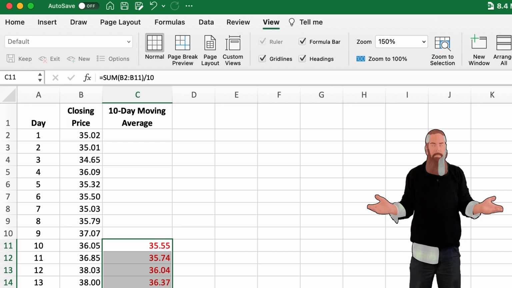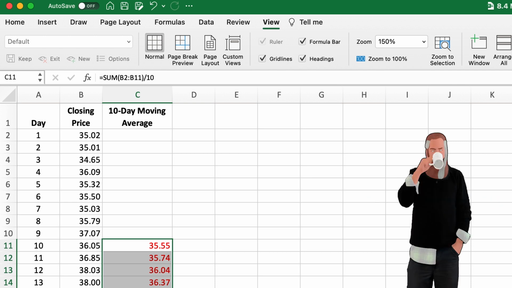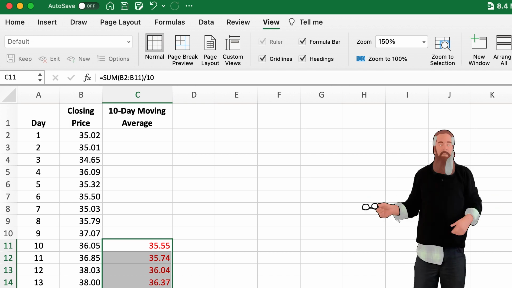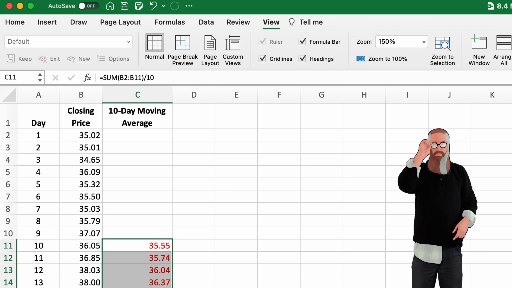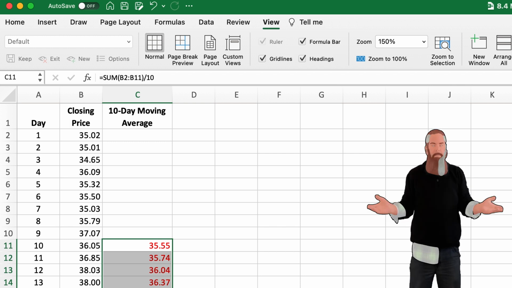The formula in cell C12 is equals sum open parenthesis B3 colon B12 close parenthesis divide 10. Notice that the starting and ending cells in the formula have each shifted down 1 cell. Rather than typing this formula repeatedly and changing cell names used, most spreadsheets have a fill command that recognizes the pattern. To use this command in a spreadsheet, select the cell with the formula you want to copy. Then choose the appropriate fill command and drag through the cells that you want to fill with the formula.